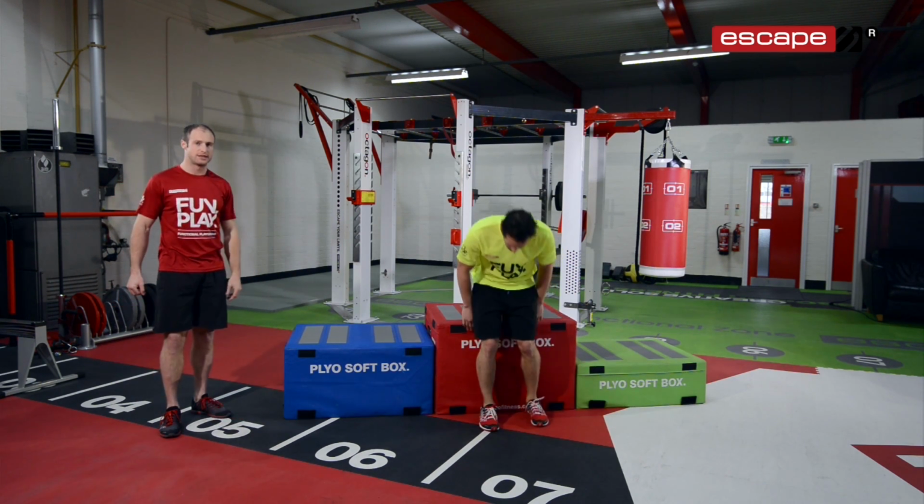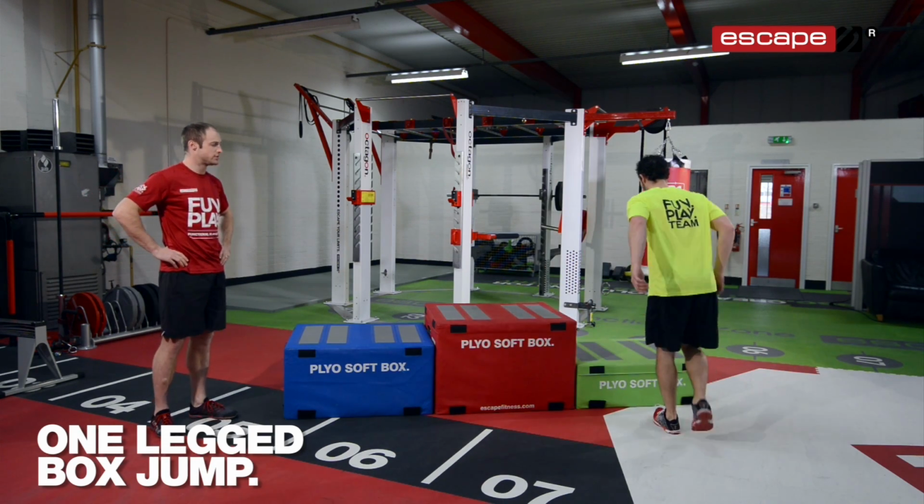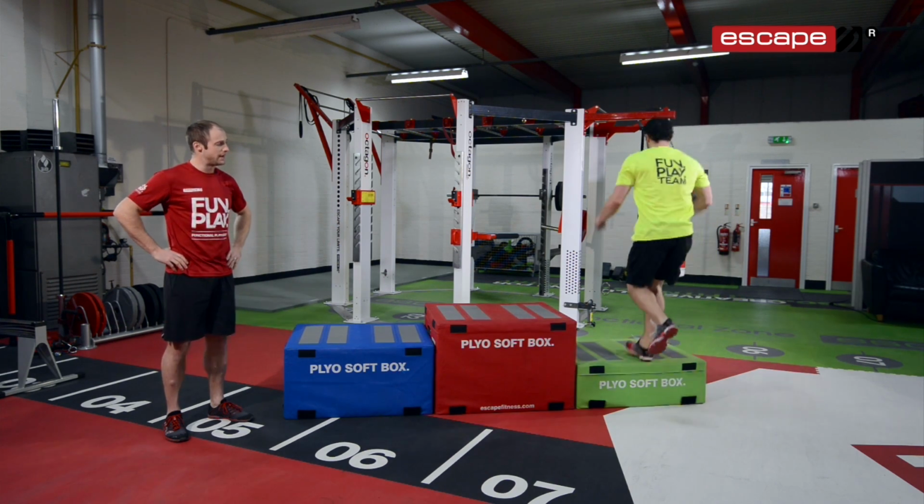Okay, the next exercise is a one-legged box jump. So essentially we're going to hop onto the box with one foot. Now with this one, Andy's going to demonstrate it on the lowest level. Obviously you can change the level depending on your ability.